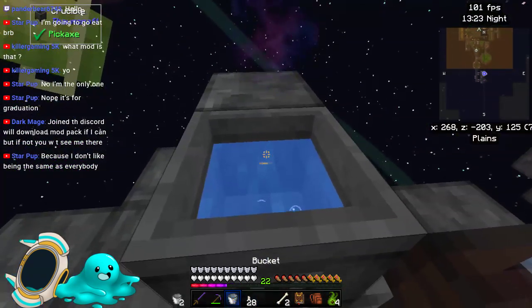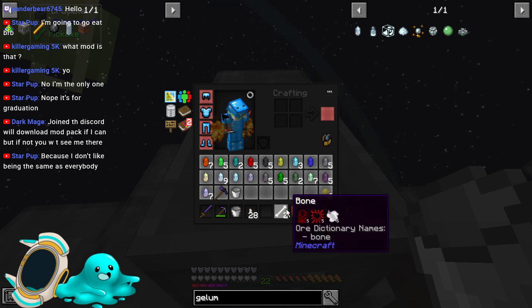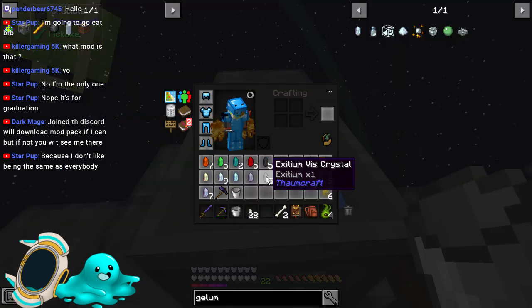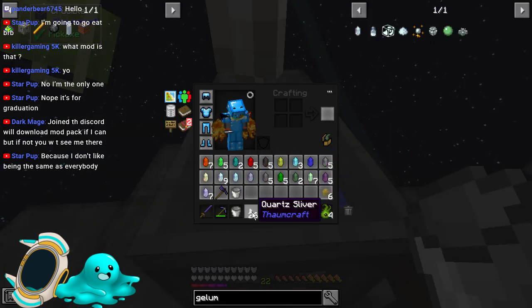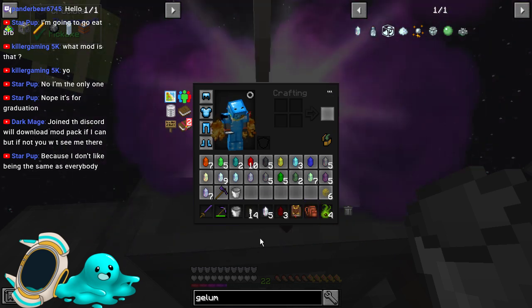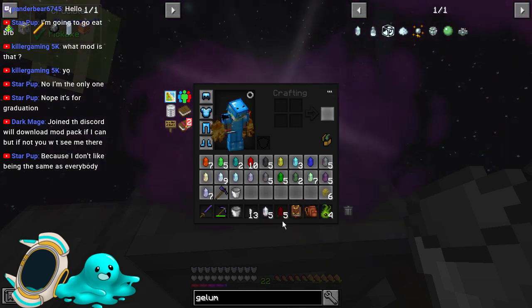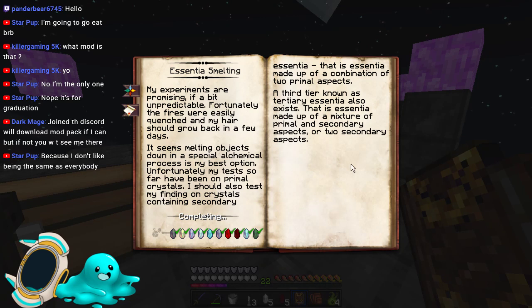And then refill you, and then we've got bone. So we need 5, 5, and 5 for the 3 different ores. So 1, 2, 1, 2, 3, 4, 5. 1, 2, 3, 4, 5. 1, 2, 3, 4, 5. There we go. That should get us all of the crystals we needed for the next stage.